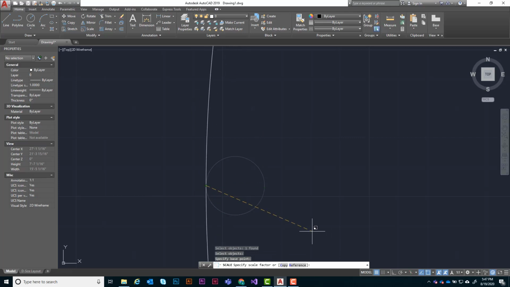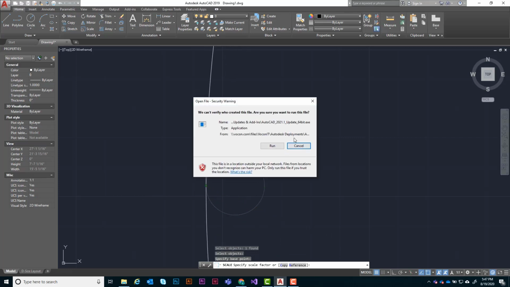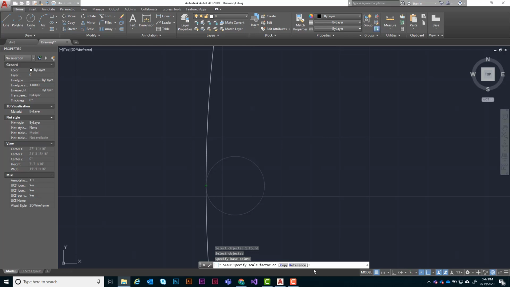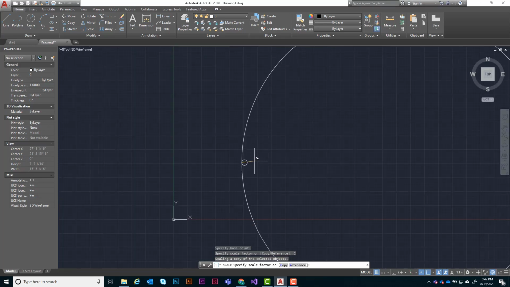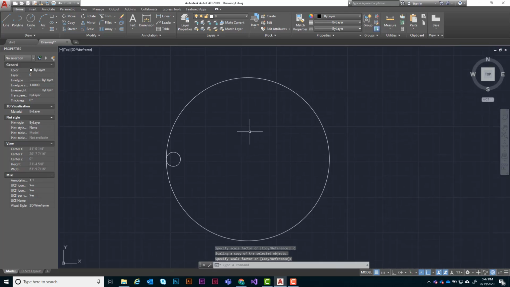So basically, in this instance, copy would make a duplicate version of the circle that is scaled either up or down, but it will leave the original intact. So if I click on that and I create a new circle that's scaled up, you can see it left the original.